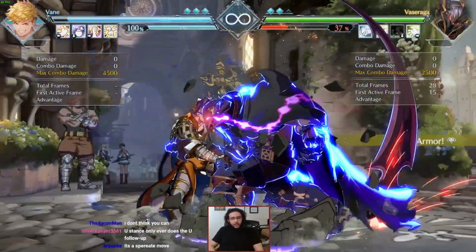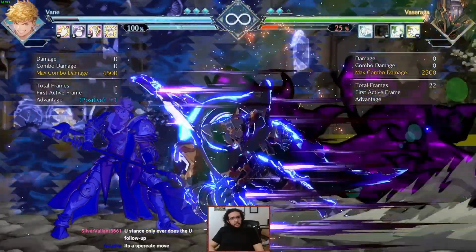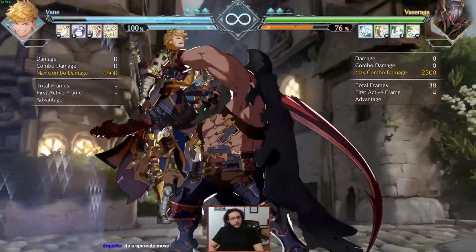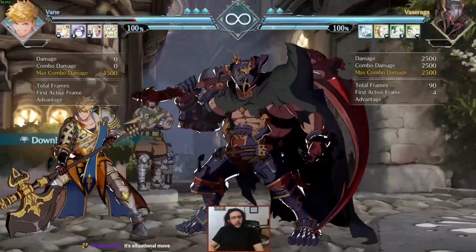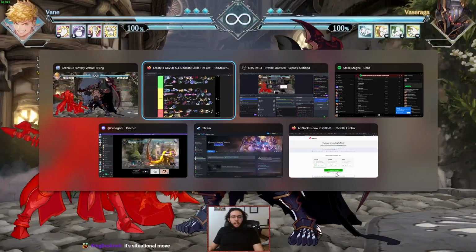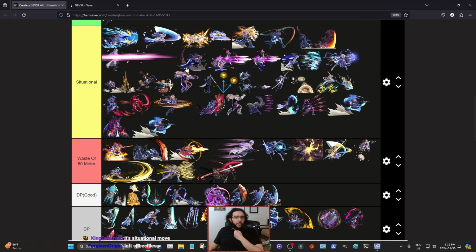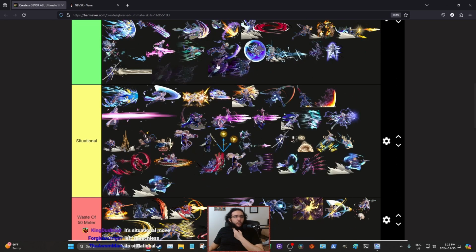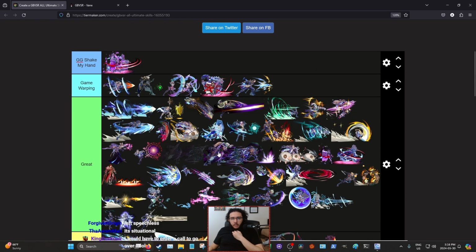Why is that a good thing though? No, you know what I mean? But I think there is a better use for this than, I think it's just situational. Well, it's situational. I think you're probably right. There's probably some point where this is better than the U tackle, but most of the time you use this one, right? Yeah. So I just don't want to put it in wasted meter because I know it's. I'll take your word for it.